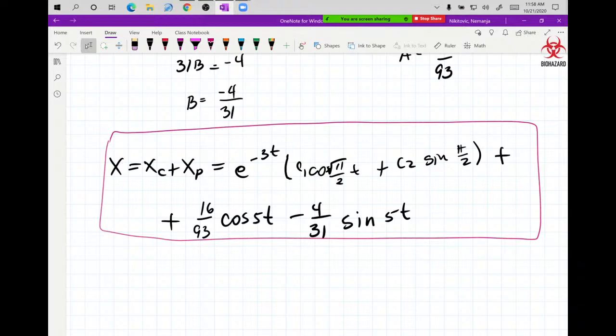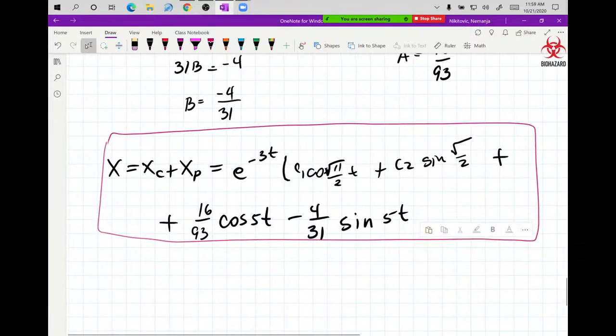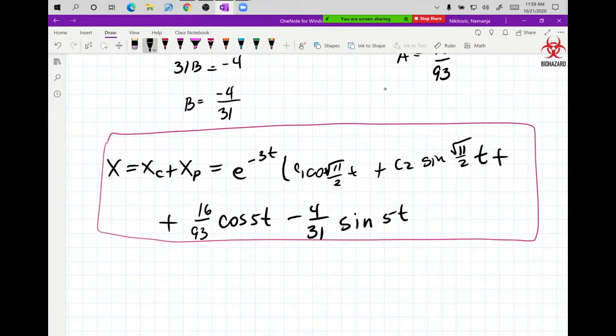Now, obviously, guys, you have to compute these constants, and those are given by initial conditions. Once you are done with everything and boxed it off, then you remember that you still have to use the other part. Anyway, okay, so why is this weird over here? Sine of root 11t.